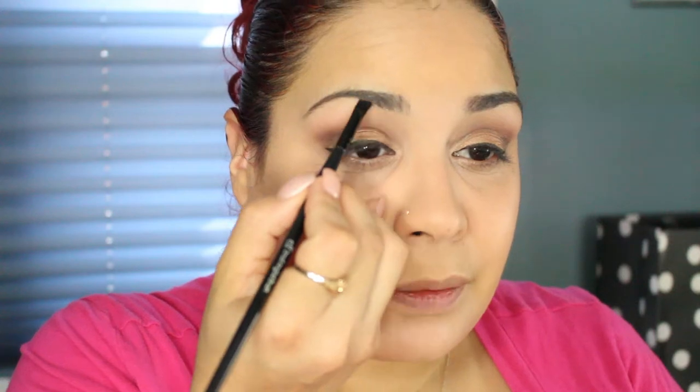I'm going to do my brows using my Anastasia Beverly Hills Dip Brow Pomade in Ebony. I've been reaching for this a lot more lately, which surprised me because I was so addicted to the pencil. The brush I'm going to use is the ELF small angled brush — the Anastasia brush that came with my kit just puts on too much product.